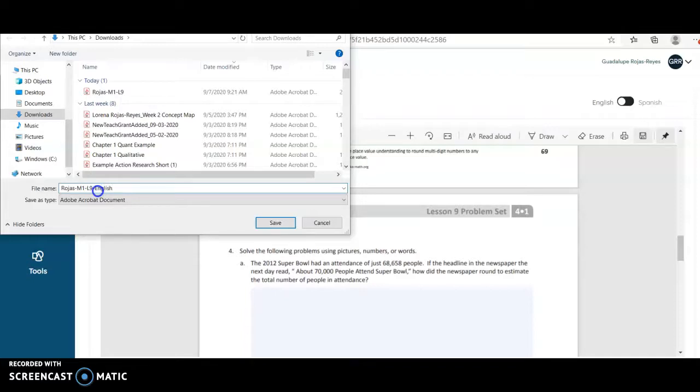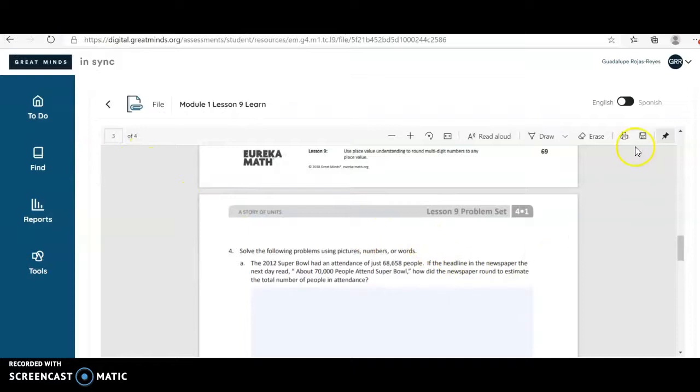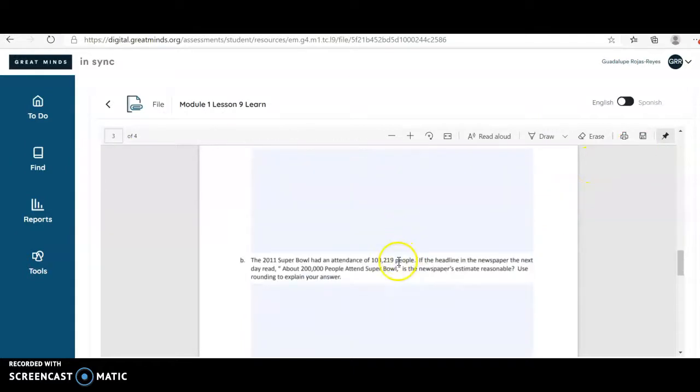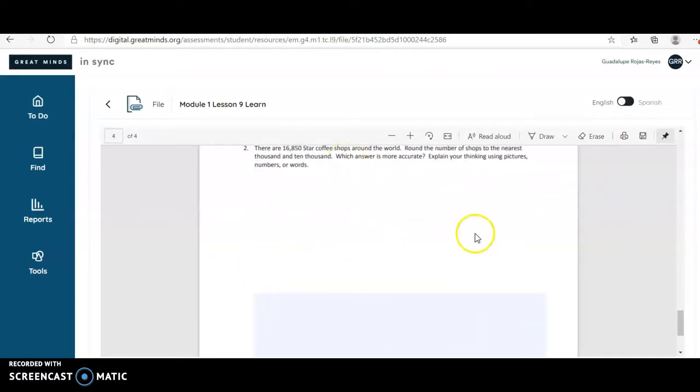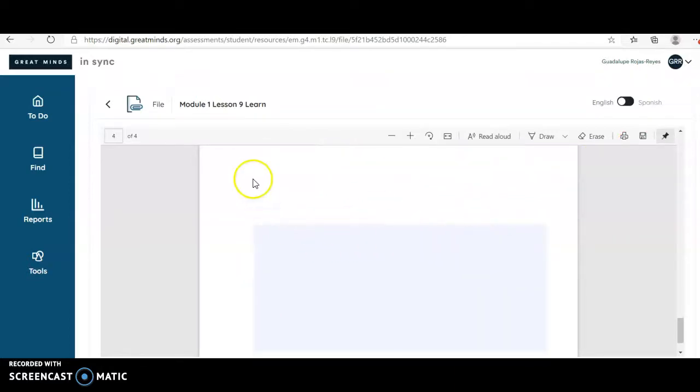Okay, so it's important that you type the language that you did this lesson in. English lesson. And then you're going to hit save, and it's going to save in the download section. Really important that you save it at the end when you have finished all the pages.